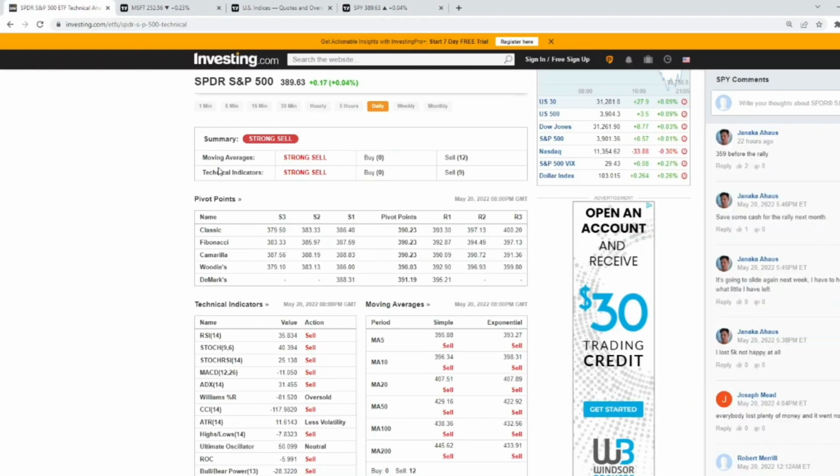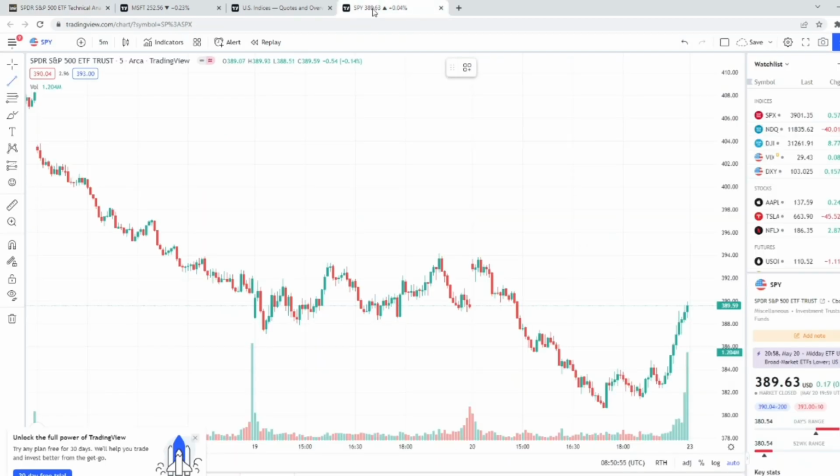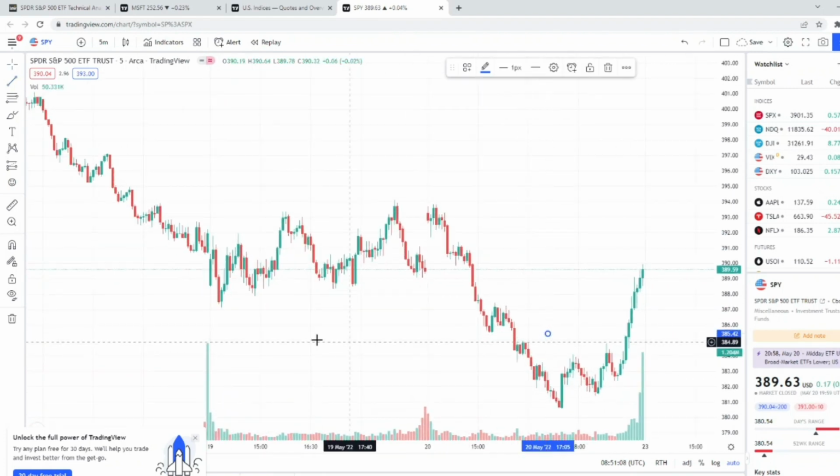But this purple line right here, that is going to be your weekly pivot. So at the end of Friday, it determined that this level is going to be a support or resistance point. This black one, white one, and black one right here, this upper one is resistance, this is the actual pivot, and then this is support. Well, this one right up here, the resistance, was actually determined yesterday at close.